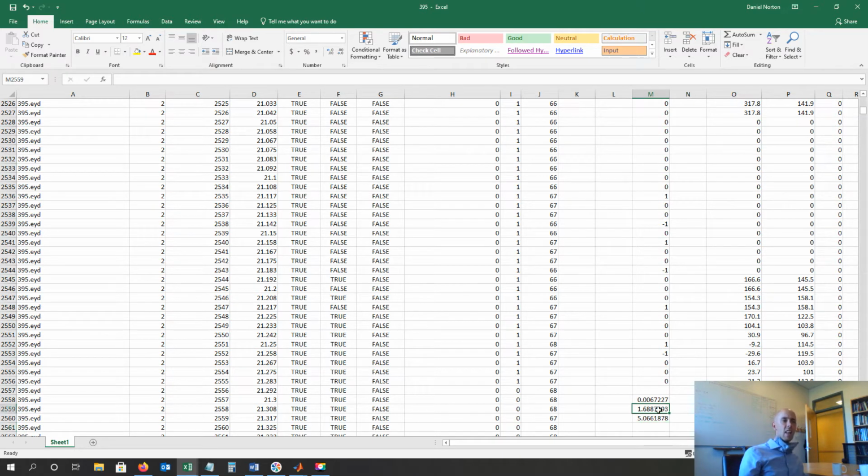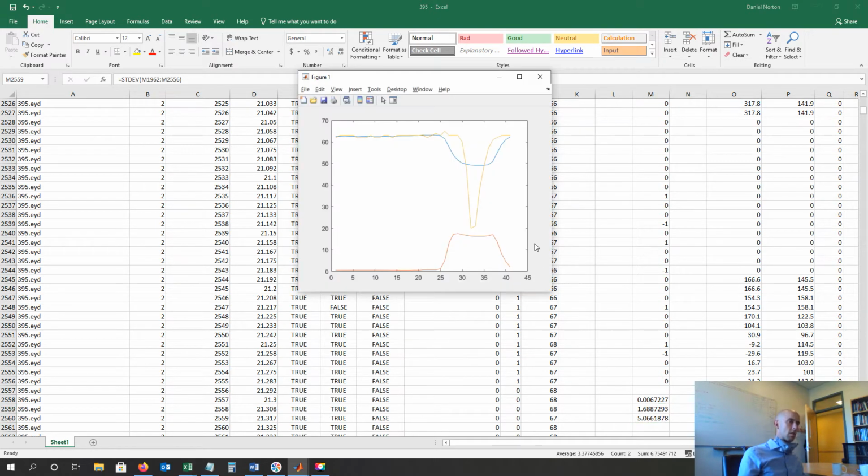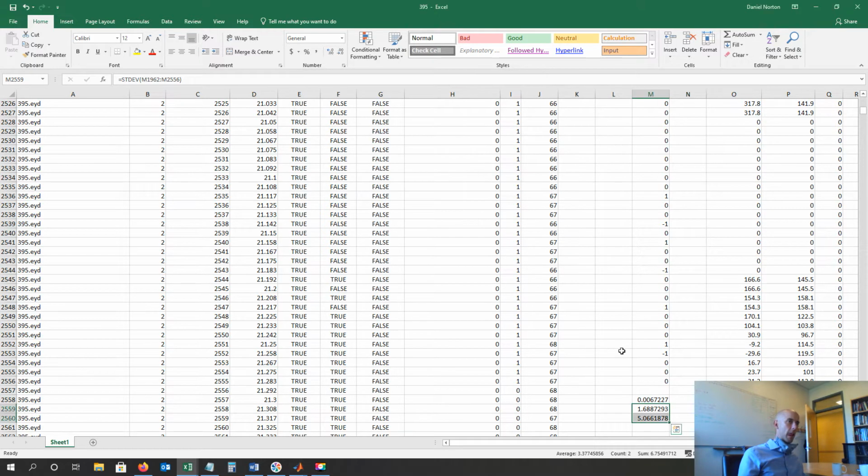So anything that's more than 3 standard deviations from the average change, from 0, in terms of the velocity of pupil sizes, will be a time we'll throw out that trial.